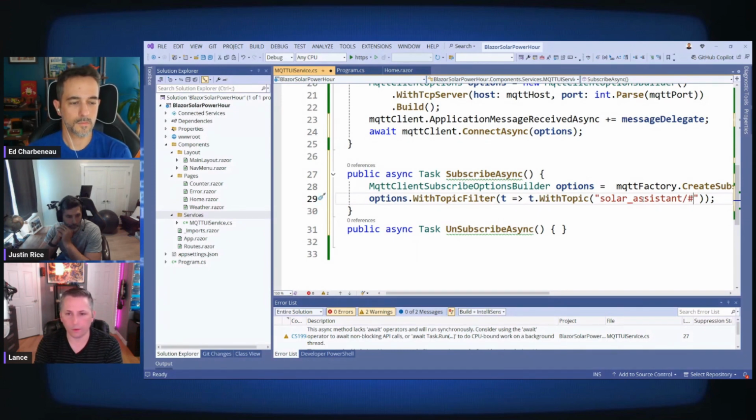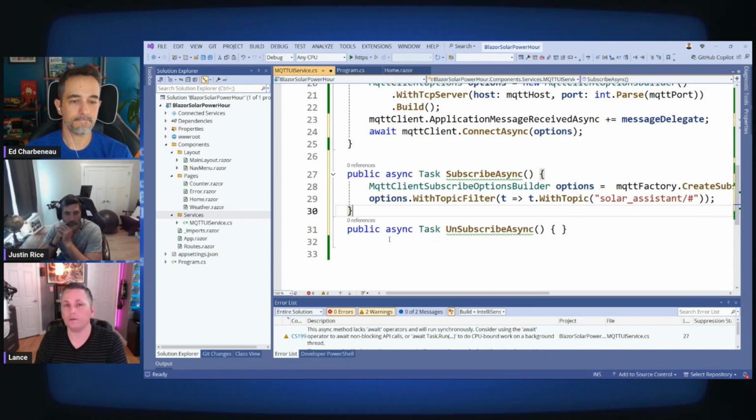So this is just the format for this particular broker. If you had a different broker, it would tell you how to subscribe to those topics. They have their own particular thing. Okay. In this case, is the pound like a wild card? It is. Yep. It's anything that begins with Solar Assistant, we're going to be grabbing from the topics.